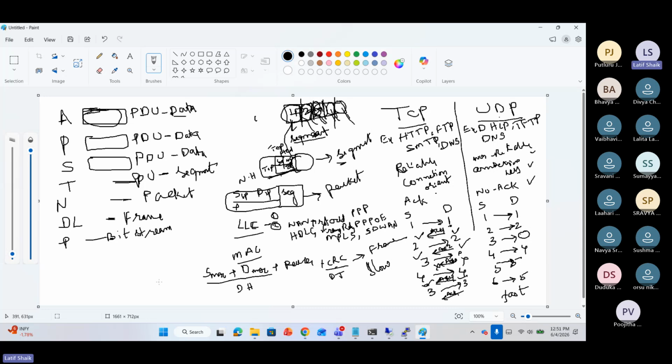They have a worldwide name, WWN. That will come here. I've written MAC address because generally we are all using Ethernet, fast Ethernet, gigabit Ethernet, or Wi-Fi adapters, which are Ethernet-based adapters, so they have a MAC address.